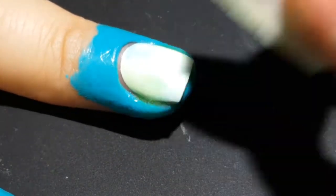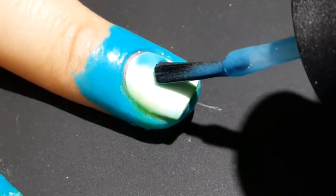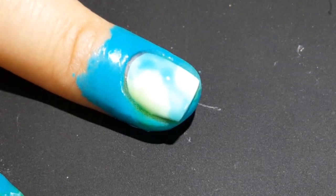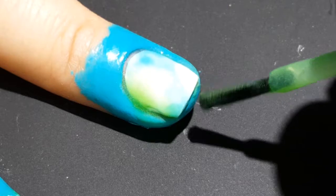As you can see, that's just a total fail — the color is not transferring at all, so this isn't going to work. I decided to try something else instead and just dabbed on the colors with the tip of my brush and sort of spread it around, creating a really nice watercolor effect. I did a few layers of this to build up opacity until I was happy with the final result.